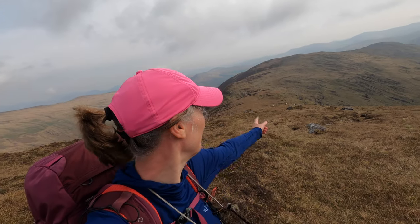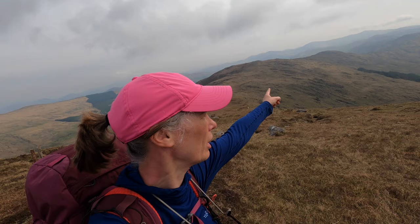I'm just coming down off Killane Mountain, and that was possibly 3 or 4 kilometers of the nicest hiking I've ever done. It's a really nice ridge to walk along. And now my next mountain is over here, Baurearagh Mountain, all along that ridge. I think it's a little over 2k. And then I swing left over towards Esk Mountain.